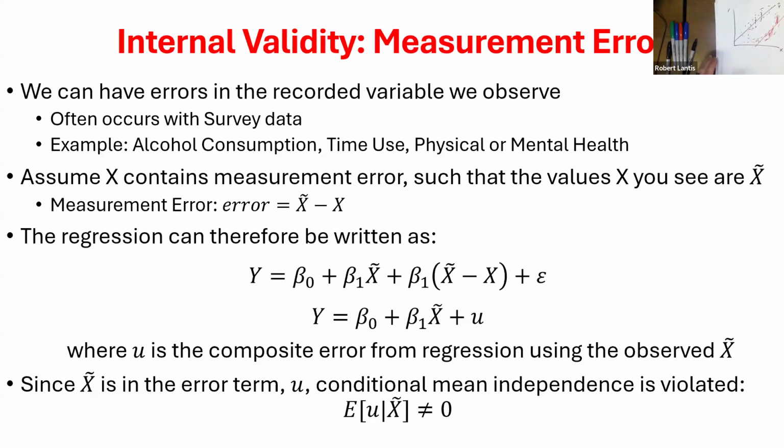Because if I'm looking at people who drink more often tend to be ones who underreport how much they drink. Well, now my coefficient, my expected value of the error for all those individuals at the higher end of alcohol consumption, my predictions are always going to be way too low. The expected value of my error will no longer be 0. So that's kind of the idea, or kind of what our regressions are going to fall victim to when I have misreported data, or essentially measurement error in my data.